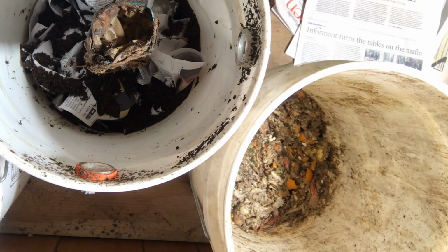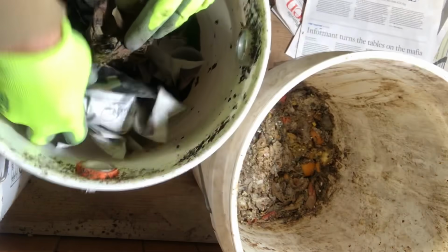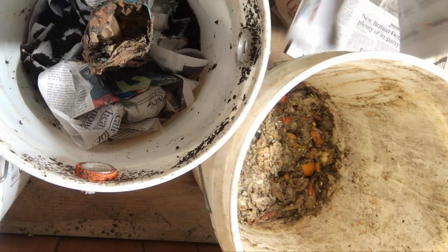And then, I mean, this is how I just loosely pack it like that. And I use 2-ply like that. I don't know what we'll do if we don't have newspaper. I don't buy it myself. I get it from my neighbors, all my newspaper.